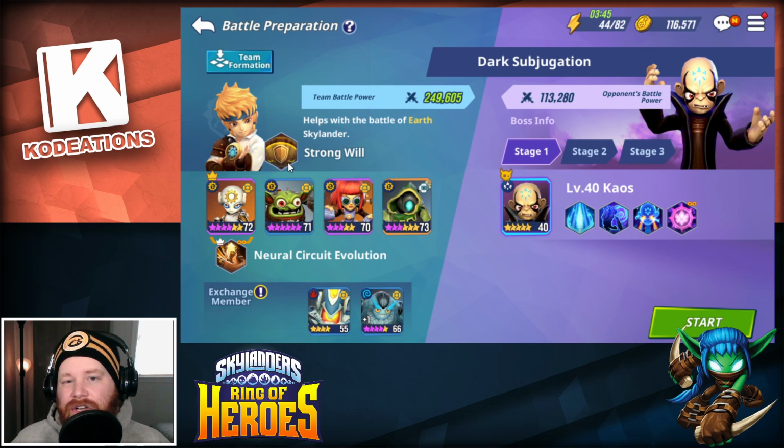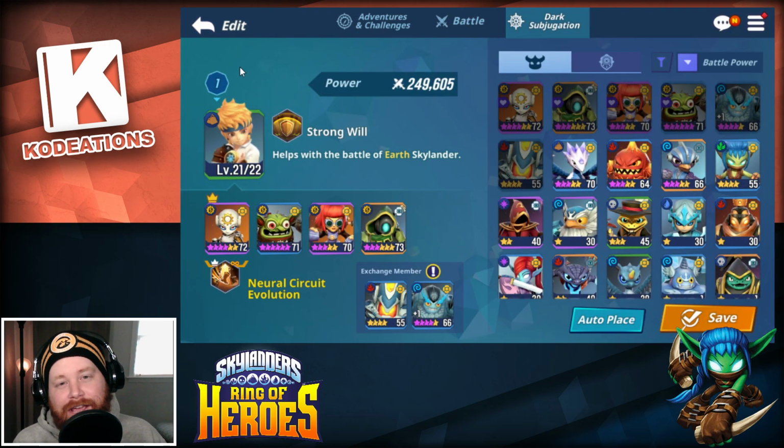The next thing we're going to be taking a look at is the team formation. So right off the bat, I know a lot of players are checking out some Dark Subjugation videos, and that is perfectly okay, but a lot of those videos might be geared towards whale players or players that are investing, and I'm going to try to give you guys as much free-to-play advice as I possibly can, because yes, I am a compensated player. I have not invested any money into the new version or the revamped version of Skylanders. So again, we're trying to give you guys the best tips possible for those free-to-play players.